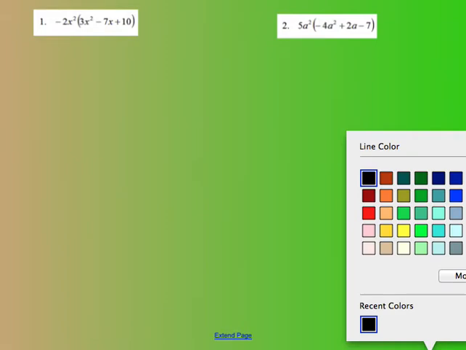So here's the biggest thing. Think back to when we started multiplying monomials. We multiplied coefficients and added exponents. So that's what we're going to do when we distribute in this -2. I have -2 times 3, that's going to give me -6. And then I have x squared times x squared, that's going to be x to the 4th. Then I have -2 times -7, and that's going to give me 14, because we multiplied a negative times a negative, so it's going to be positive.